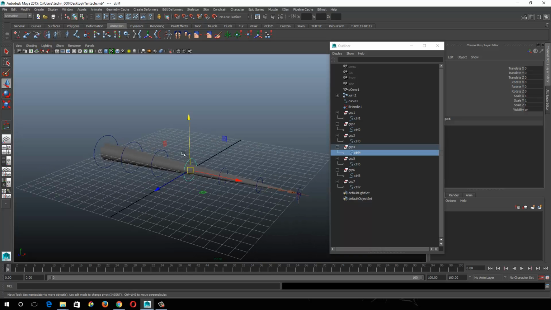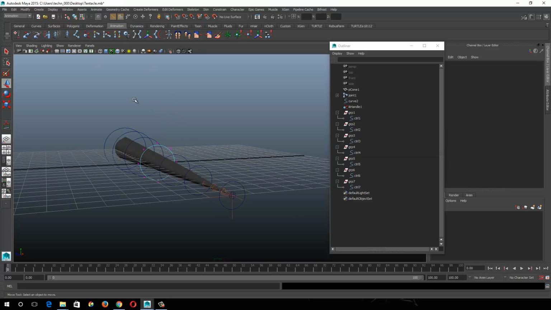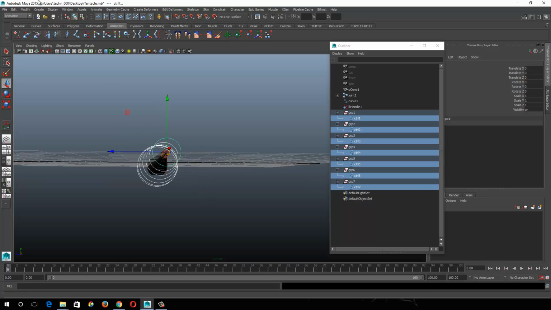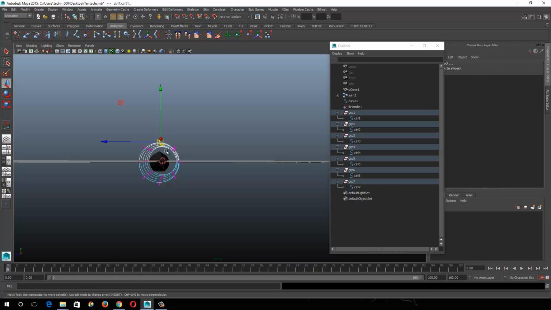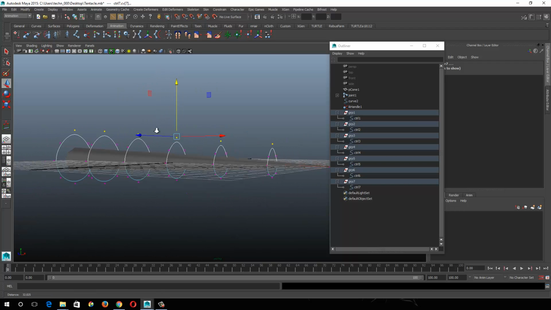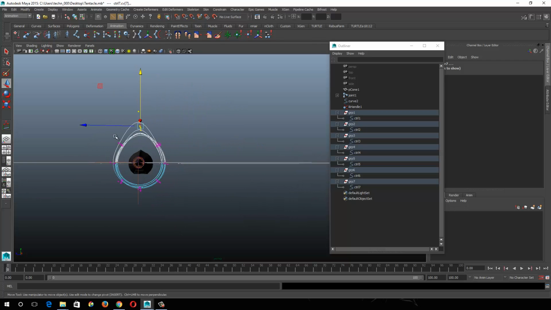So you know what? Actually, what we'll do is we got kind of that ridge on here. I'm going to go ahead and select all these because I'm going to have to show you guys this, and I want to show it reflecting in the control. I'm just going to grab that top CV here and translate it up. So we got this egg shape now. So at least we kind of have somewhat an idea of what's up. I'm actually going to go ahead and take those and scale them in a little bit. Make that a little bit more pointed.